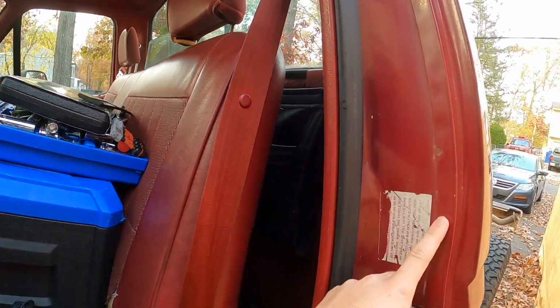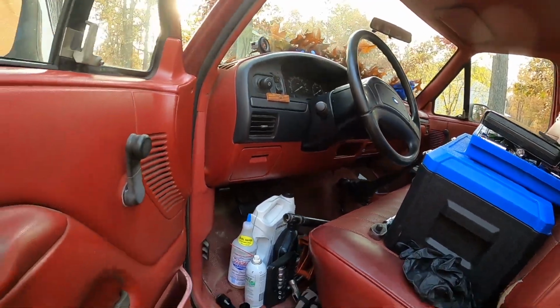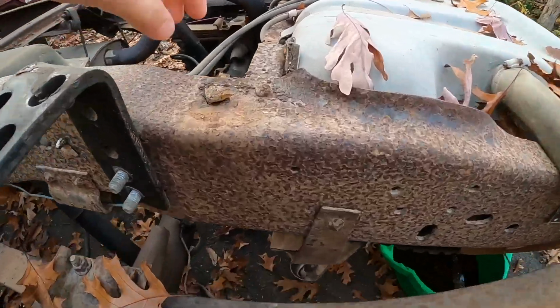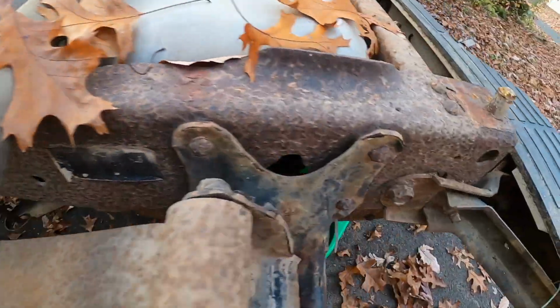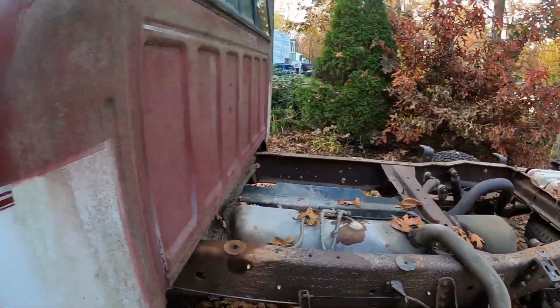I really don't know if this is heavier or lighter than the bed, but the bed was fairly easy to get out, I guess. Besides these bolts, you can see them all kind of sheared, but it pains to get them out. But everything is out now. I'm gonna start gutting it, and hopefully we have this all basically done and we can start getting into the frame, because I really want to get this frame really cleaned up, especially because it's going to be a nice weekend. So hopefully we can get a lot of things done.